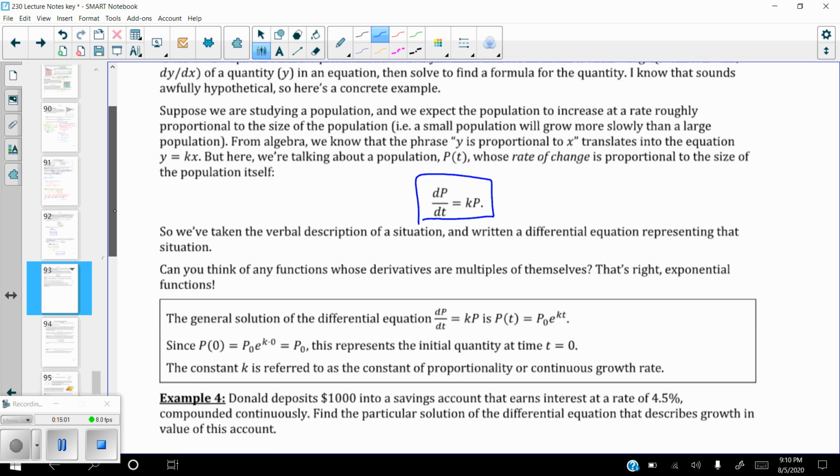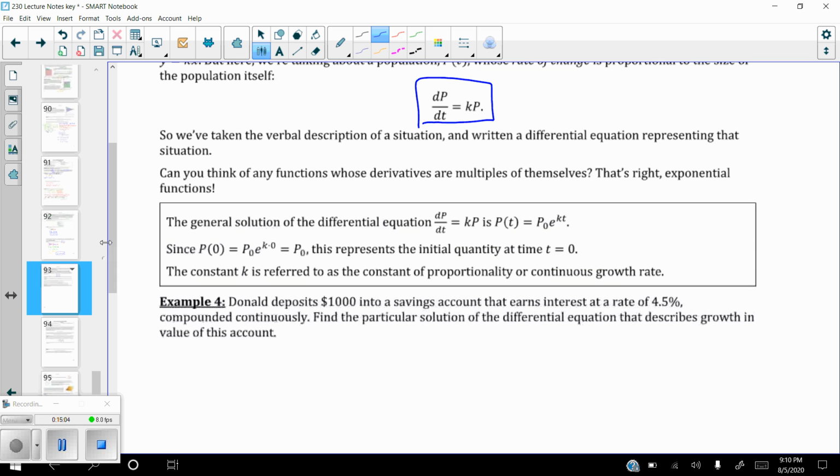Well, without going through the entire process of how to find it, when you take that differential equation and you find a general solution to it, what you end up with is a population equation that is this. The population is P sub 0, which means your initial population, times e to the kt, where again, the k is that constant of proportionality, or basically it becomes your growth rate. So that's what you're looking at. When you see something like this, we can solve a differential equation without actually having to go through the process of doing the integral.